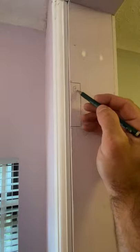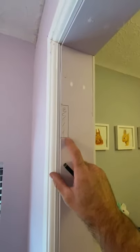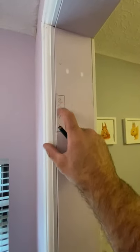You can use a chisel to notch away this area. Preferably the architrave won't be on and you can run the router in — the same as what you do with the door. But because we've got the architrave on, we'll have to return to the traditional method of using a hammer and chisel.